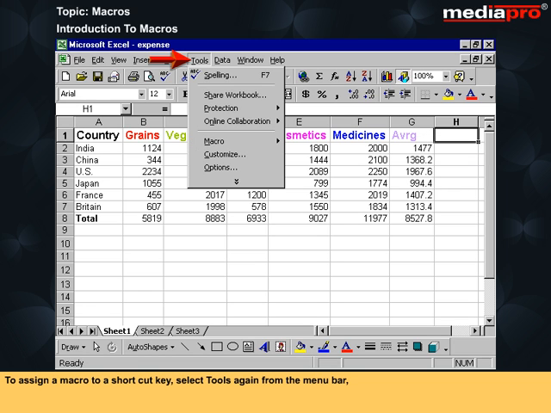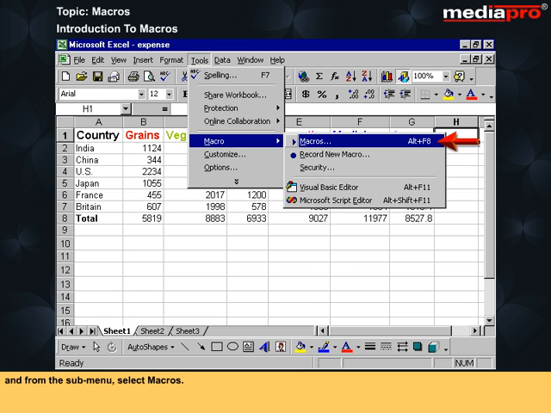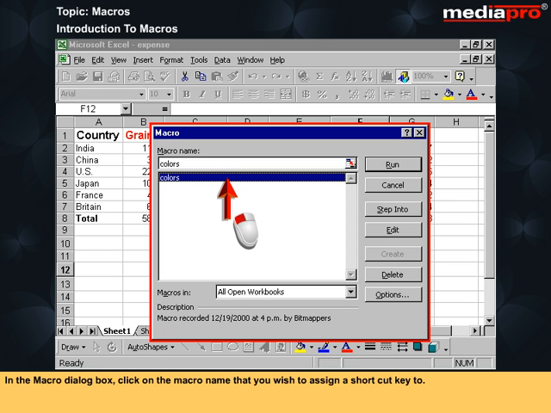To assign a macro to a shortcut key, select Tools again from the menu bar. Then select Macro. And from the submenu, select Macros. In the Macro dialog box, click on the macro name that you wish to assign a shortcut key to.